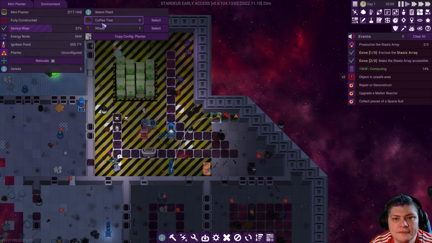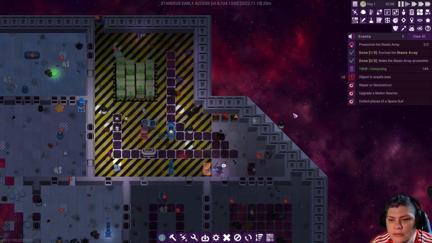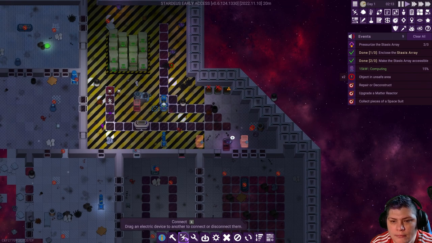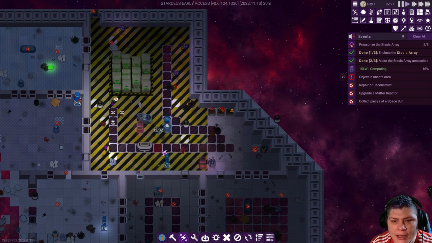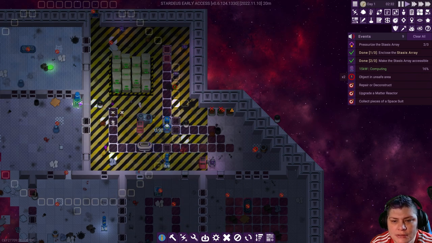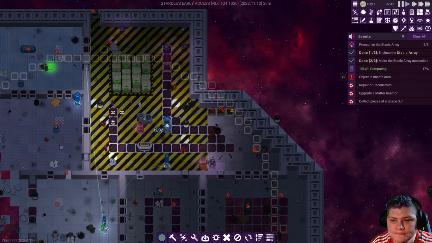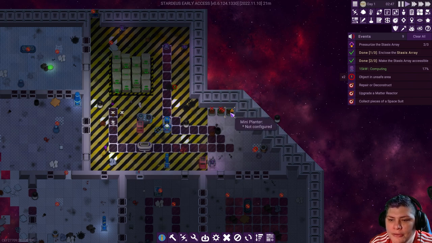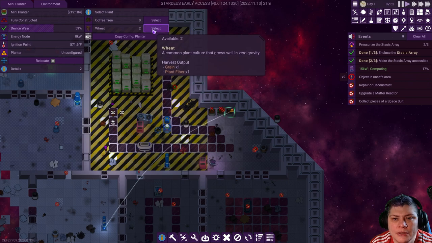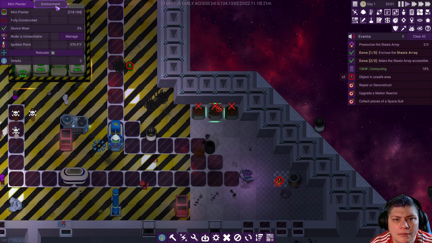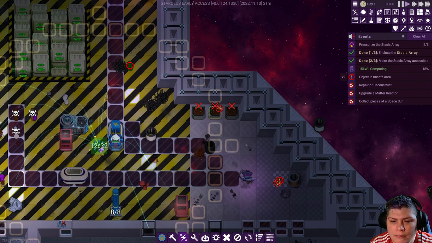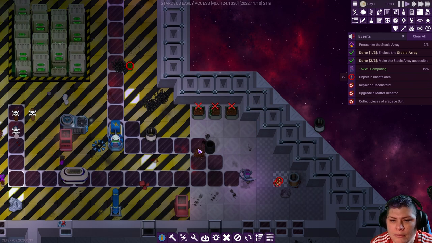All right, so we want to get our planter configured. I'm just gonna select wheat, have that growing. Our little drone has moved over our additional heater, so I'll get that connected. And we just need to get some more power into this room, so we'll go ahead and connect this. Okay, now our third planter, I think I'm gonna make that wheat too. What is wrong with this one? Is it not connected to power? There we go. Okay.